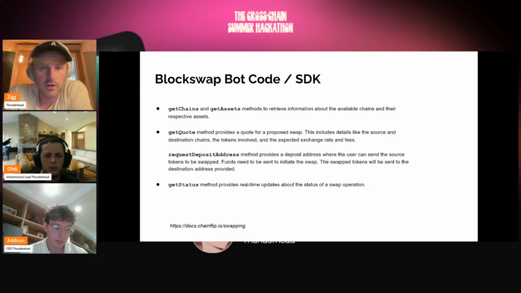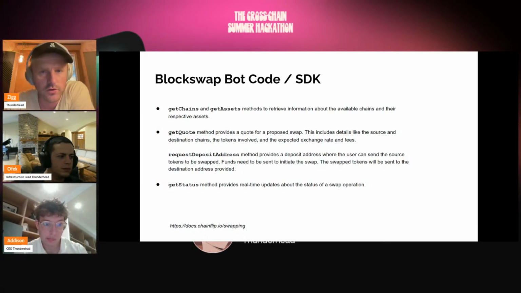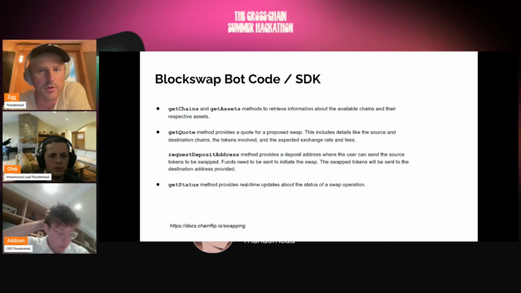This covers what we use Chainflip's SDK for. When you start up the Telegram bot, as Addison showed you earlier, you get a choice of assets. To get the available assets you can trade on Chainflip, you call the get chains method, and then get assets off the back of that, and that gives you all the information about all the available blockchains and their respective assets.